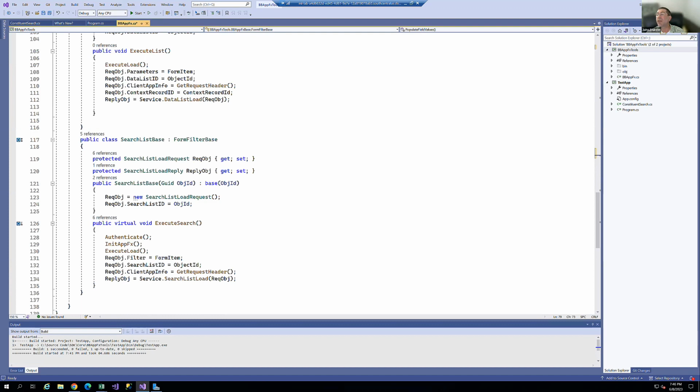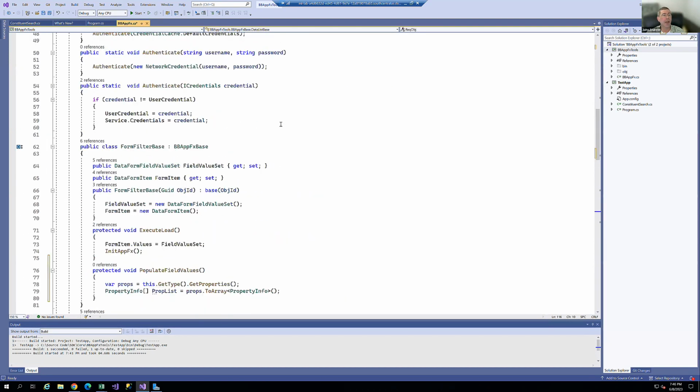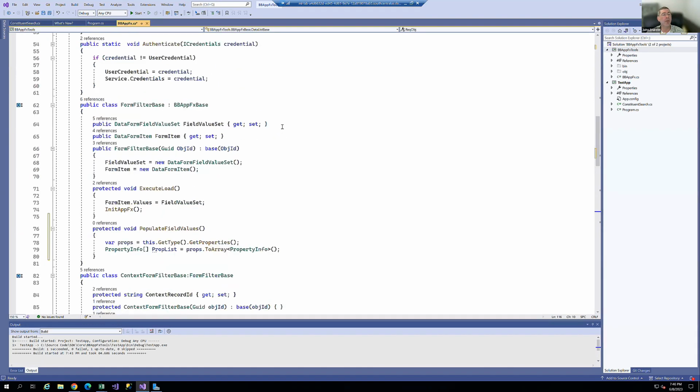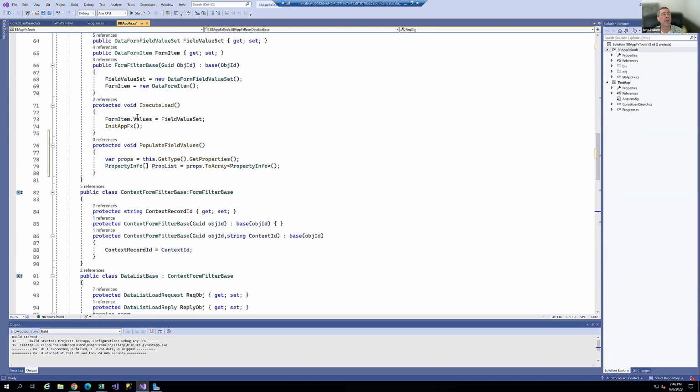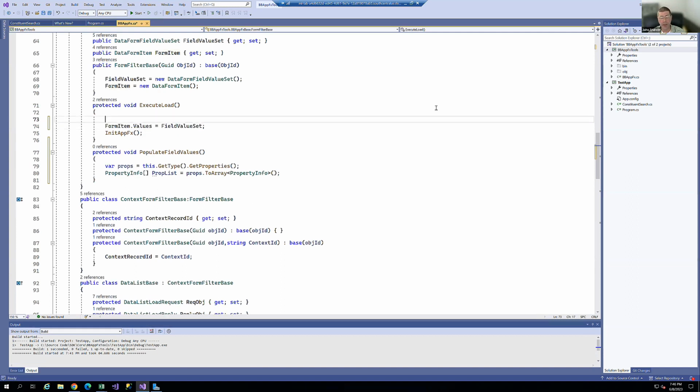Actually, we're going to keep this in the superclass. So in our execute load method, which is right here, the very first call we're going to make is PopulateFieldValues. I'm just doing this for a little bit of a demo to walk through it. This is nowhere near ready for prime time yet. We are not even close.